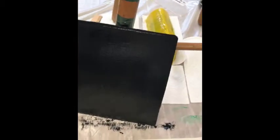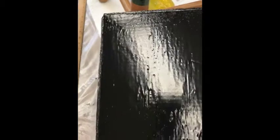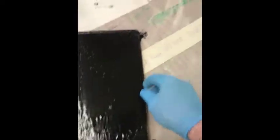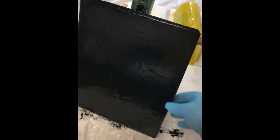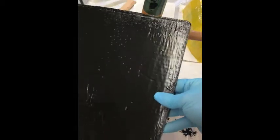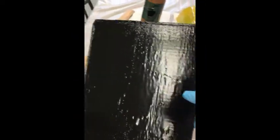Okay, going to look at the other clipboard. This was the vacuum bagged one. So we're looking at the back side. You can see there's also some flow where the filled epoxy went down, so that means they put too much on at one time and it flowed down. We also have a slight indentation where, let's see if I can find it, with the light shining on it. Right there, you can see a little bit. That's where a coarse fiber laid on top of it, and when the vacuum bag pressed down, it left a little indentation when it cured. You can also see we have a little bit of indentation around the edges. So this is the back side.